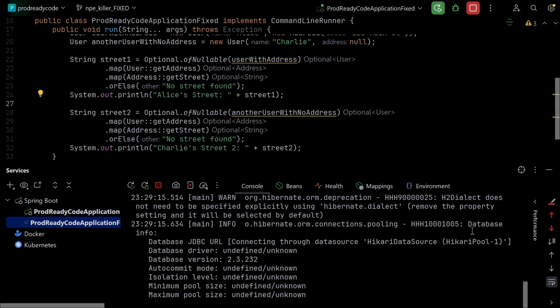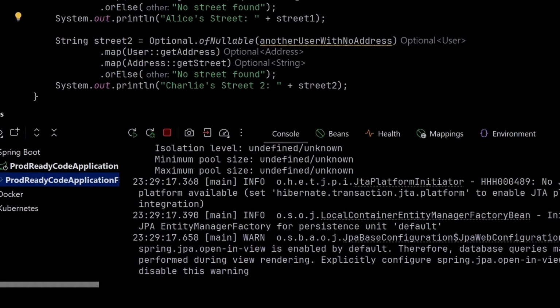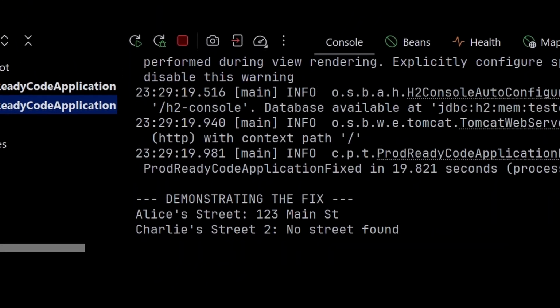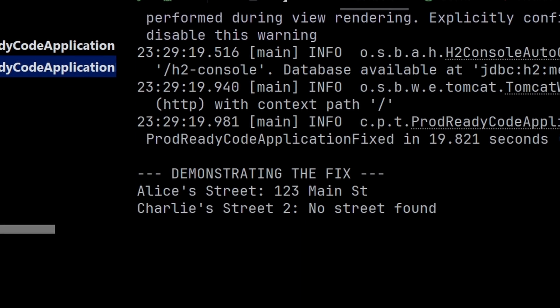And the log shows Alice Street. We try it with a user without an address. And there is no street found for Charlie. No crash. No if pyramids. Just clean, predictable, production-ready code.